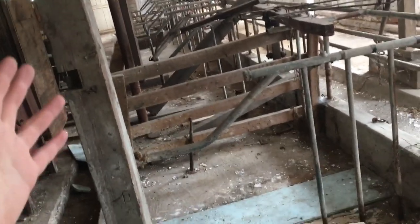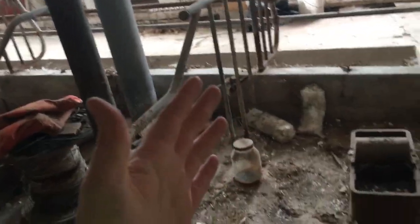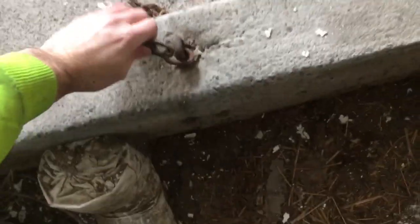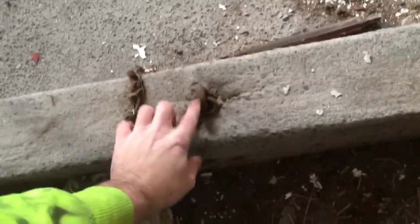So the cheap way and the expensive way to just get cattle in here to milk, I would probably try to use the best stalls. Start off just filling the stalls that I know are good and that are in good shape. I said we have these chains here. They probably just need new chains. The anchor point is solid. I bet you the cows could yank on this and they would break the chain before the anchor point.